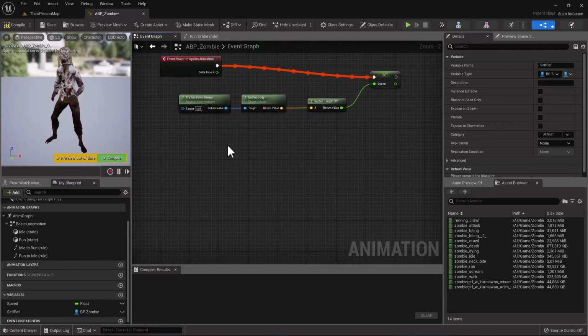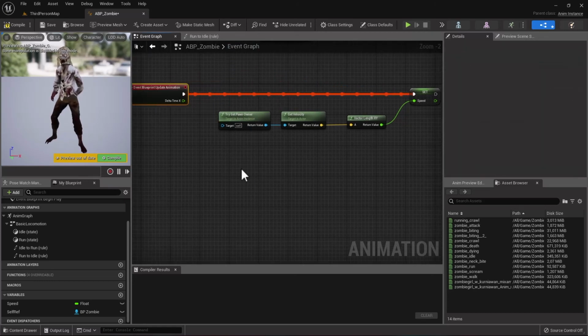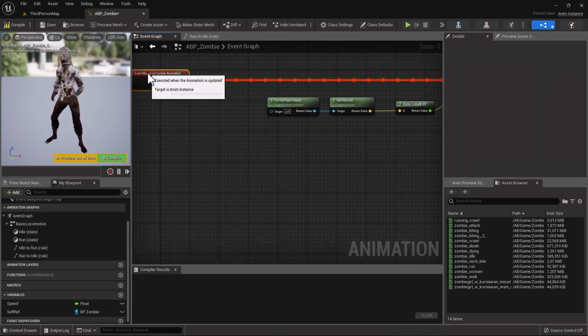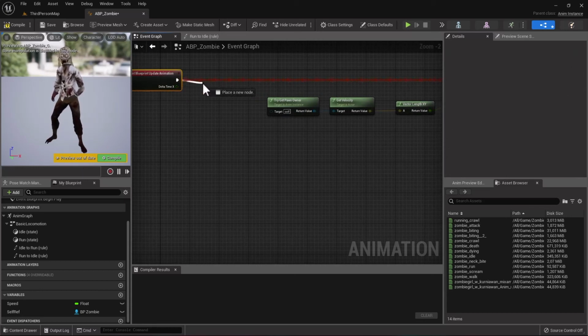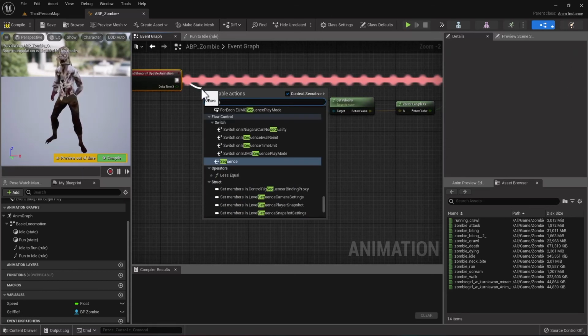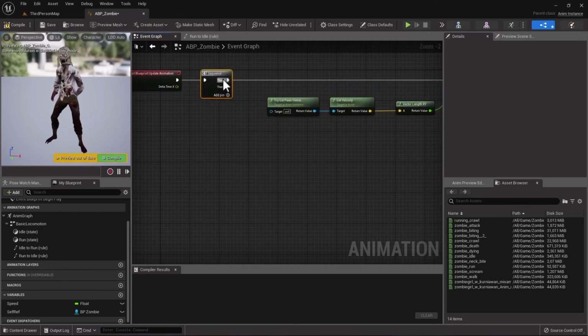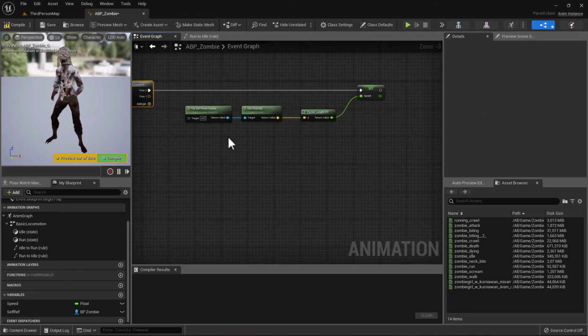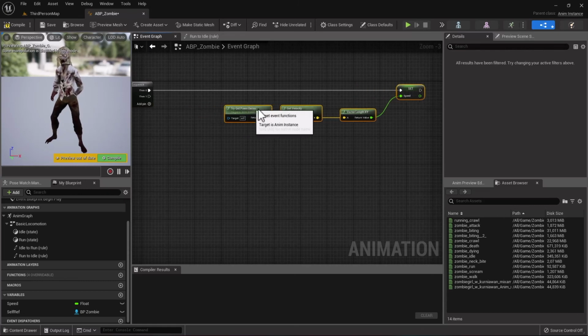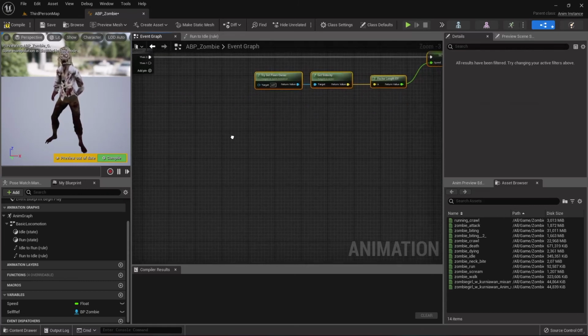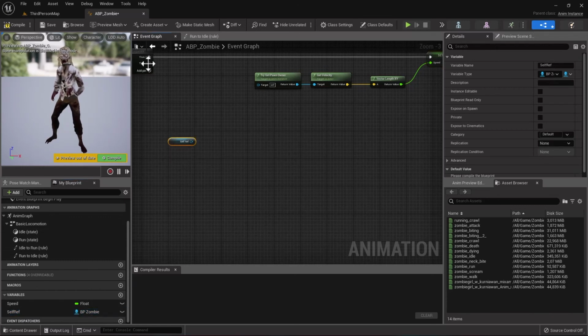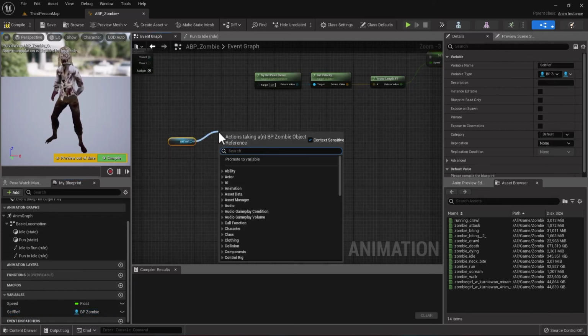Now in the blueprint update animation, we get the speed and we need to check if the zombie is attacking. So here at the sequence, the first node is going to be the speed, so we don't need to change this. But here, drag and drop self ref and test if it is valid.